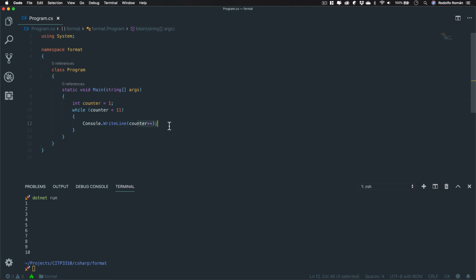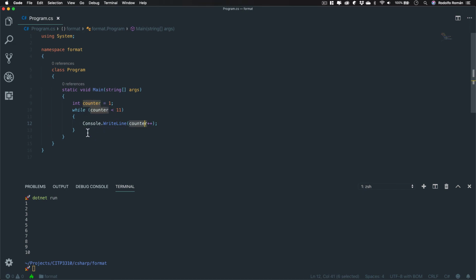We are increasing the counter in the same place where we are using it. Remember, we have the plus plus sign after the variable, and we are assigning this value to something, in this case the Console.WriteLine. The value that is going to be assigned is the previous value.